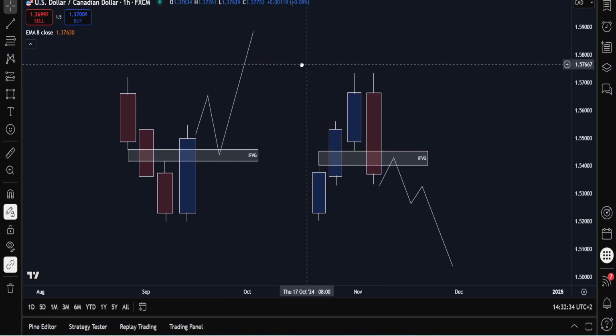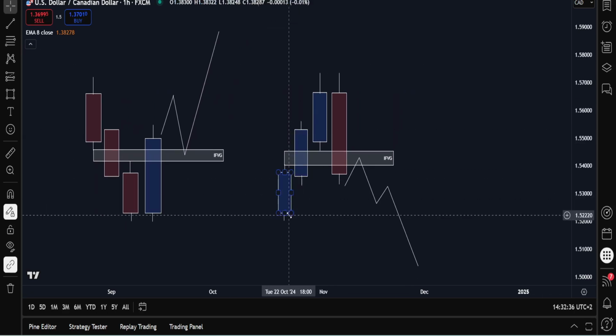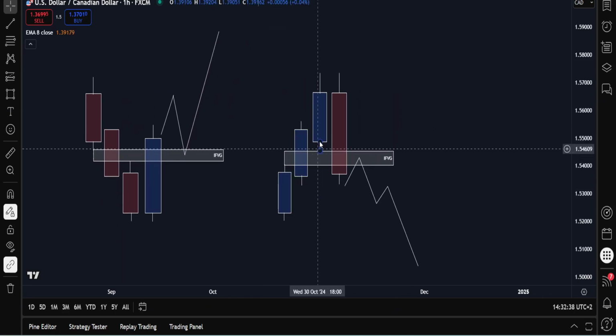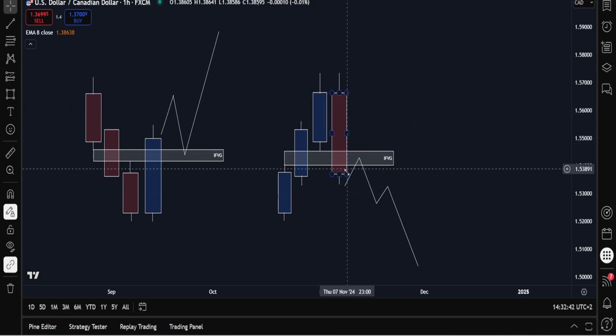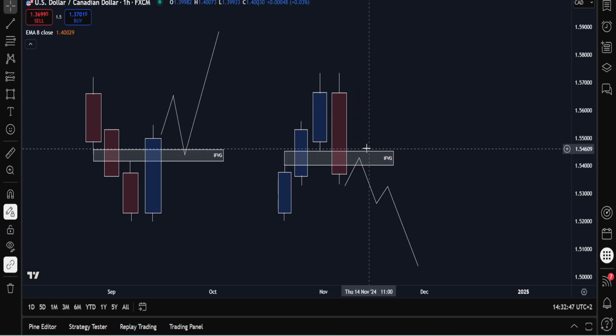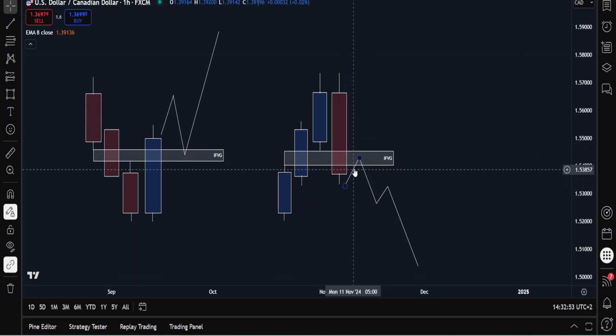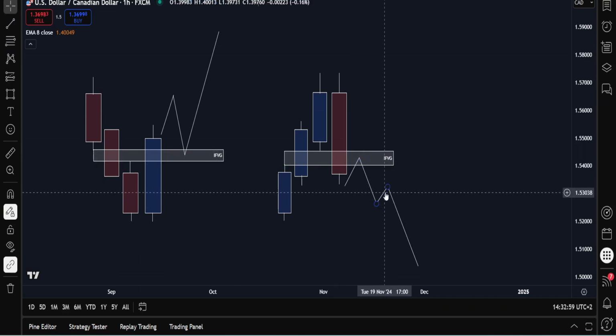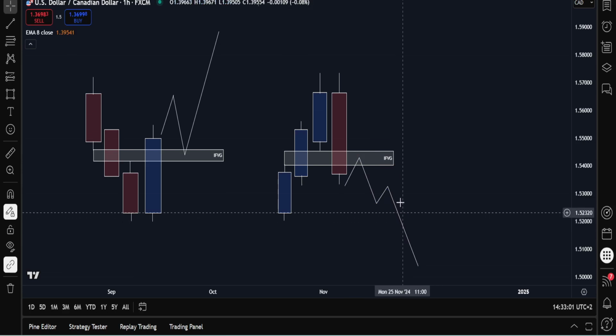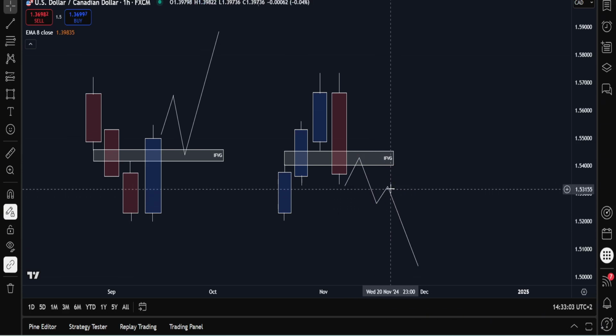And the opposite happens here. As you can see, we're bullish, but now when the candle drops down into the fair value gap, the body closes below the fair value gap, and it becomes an inversion fair value gap, and now it's treated as resistance, and price will trade back up to that fair value gap, and it will be resistance, and it will bounce down in continuous motion to the downside.